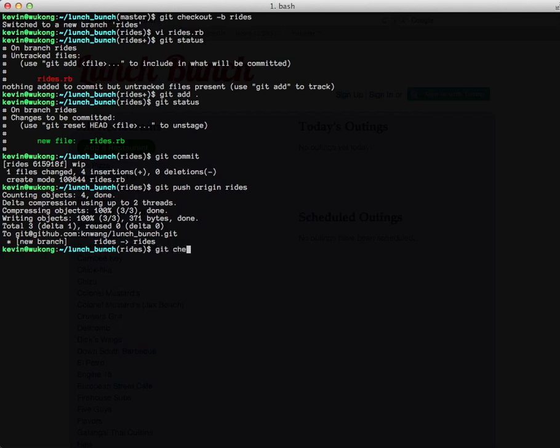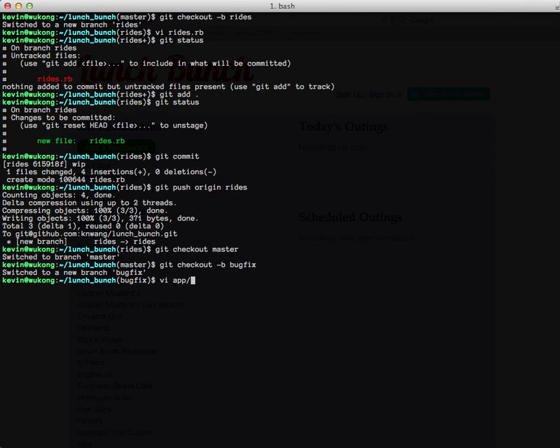Now I'm going to switch back to the master branch, and to do the bug fix, again, I'm going to create a new branch called the bug fix branch, and I'm going to create that off master. The reason is that I don't want to bring in my feature development code into this bug fix, so I can just focus on fixing this bug.